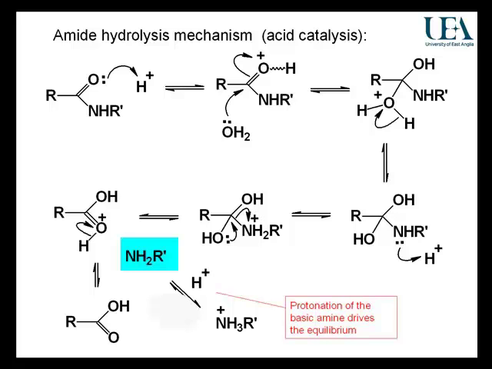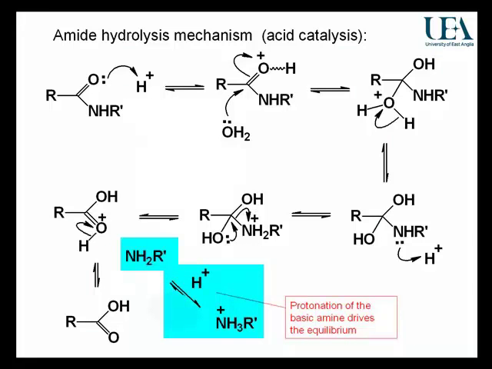However, the key difference between this and the examples that you saw in the ester series corresponds to the key difference between esters and amides, the nitrogen atom that's present in the amide. So the key difference here is this very last stage, that in the presence of the acid conditions used for this, the amine that's produced will be protonated.